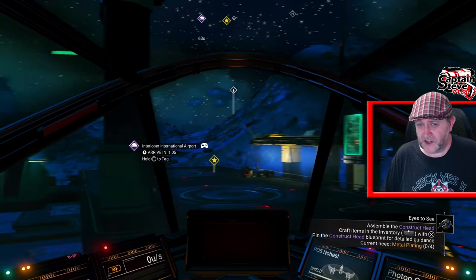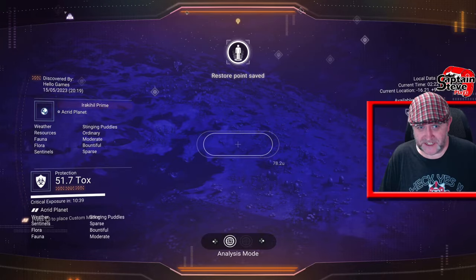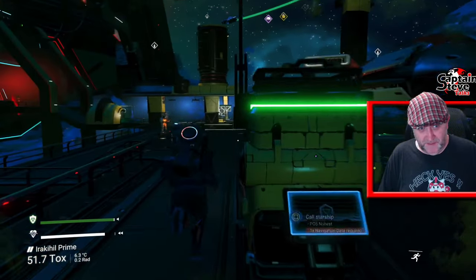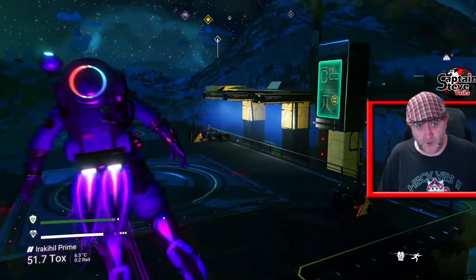Now, if you don't see the base, or if you ever want to set something, you can put in a personal beacon. So you bring up your scanner, and you press square, and you can put down a little beacon like that. So that helps you get back to any place of interest that you want to get back to. Just be careful, you only get one of those to put down at a time, so if you place it again, it just moves it.